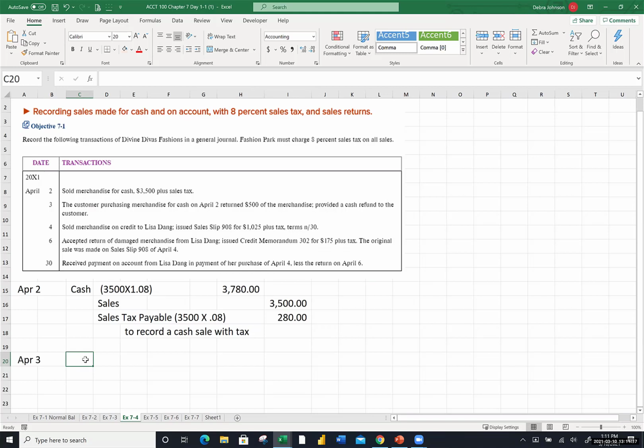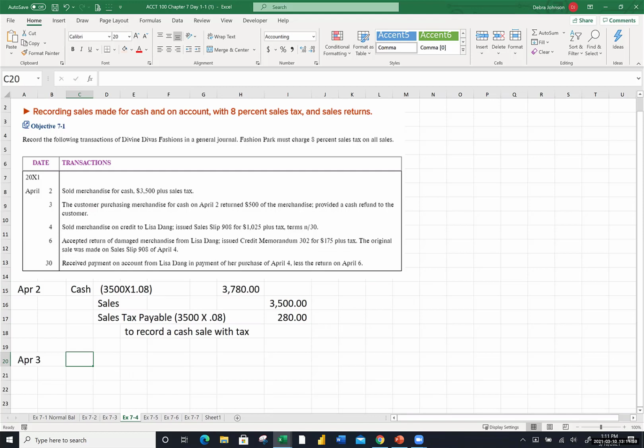Okay, next day, the customer that bought that stuff returned $500 of it. Okay, we had this question brought up earlier. If you've paid cash for something, the company legally has to give you cash back if you can provide a receipt for that. So none of this, I know when I was younger, or I've even seen my kids be taken advantage of, you know, if they see a teenager come in to return something, they want to give them store credit, right? If you've paid cash, they need to give you cash back. And if they won't, and you have the receipt, you need to ask for the manager because they need to do that.